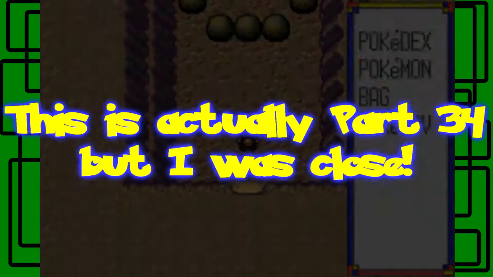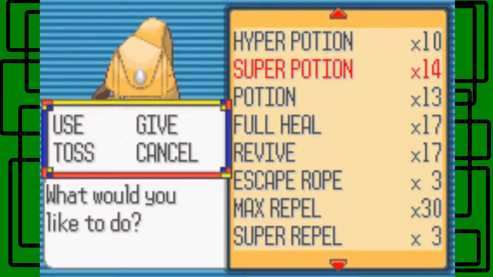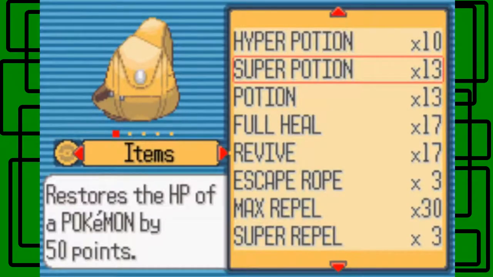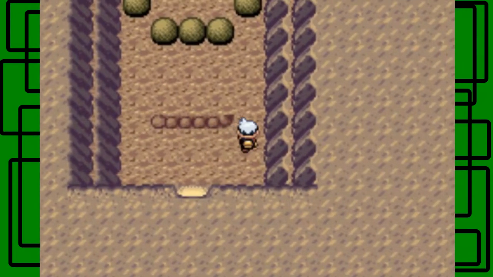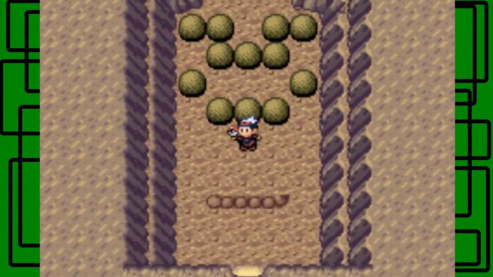But yeah, I'm gonna heal up Fighter a little bit, so let's use a Super Potion, I guess, and some other potions too. Like another Super Potion, probably, yeah. There we go, nice. Cool. So, I think I know how to do this puzzle. Just push this metal boulder forward with Strength.